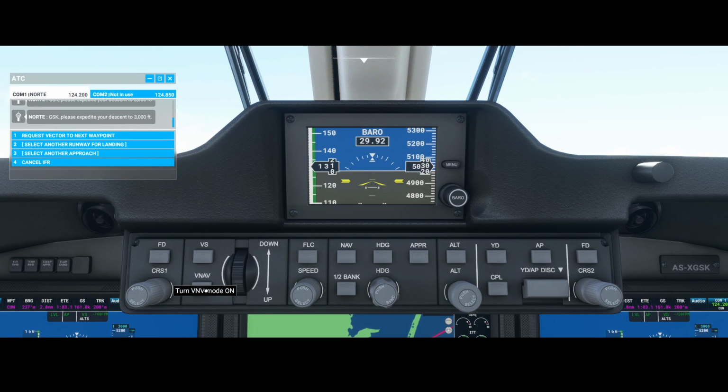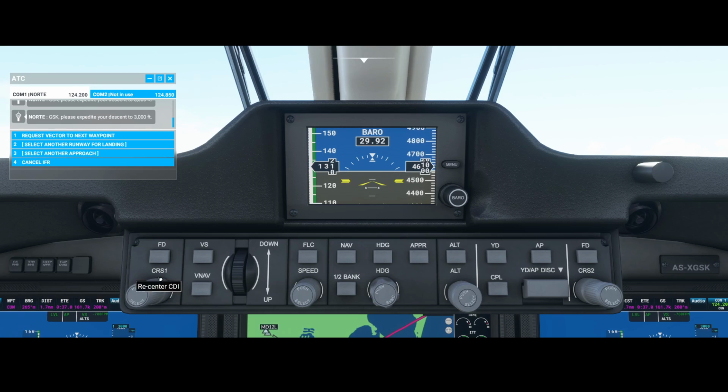to set the VNAV mode. And the VNAV mode is being used in case you define a flight plan, you can also configure certain altitudes which you need to reach when you're reaching the waypoint. In that case, you can switch on the VNAV mode, and the VNAV mode will use the navigation, but will also make sure that you're climbing or descending to the correct altitude. I've seen some issues with it in Flight Simulator, so I'm not sure if it works correctly, and to be honest, I'm not using it a lot during my flights.